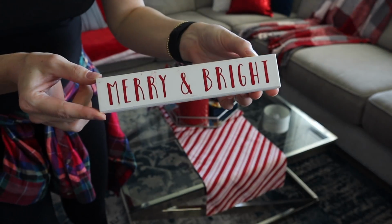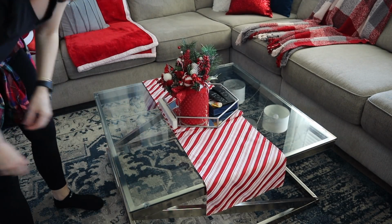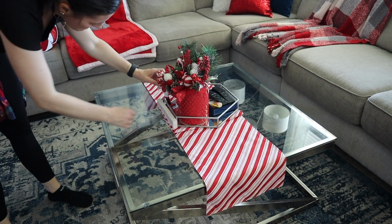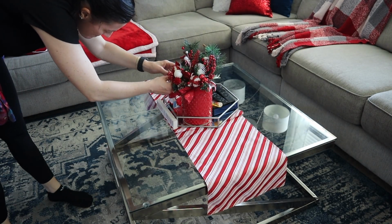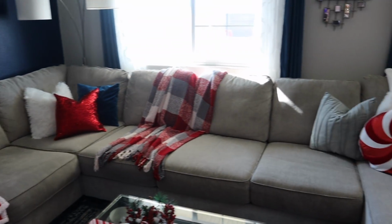That Merry and Bright sign is from Hobby Lobby. I believe I got it 2 or 3 years ago, as well as this peppermint nutcracker, also from Hobby Lobby. Forget about everyone else. Isn't this how it's supposed to be? Making our Christmas memories.